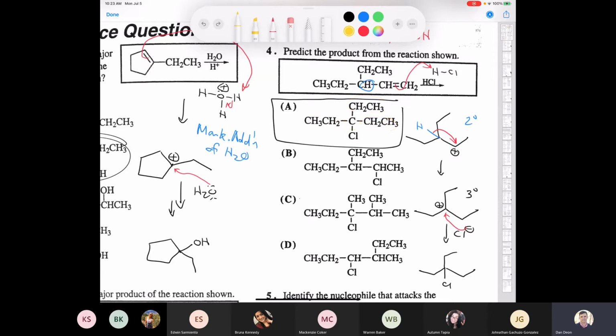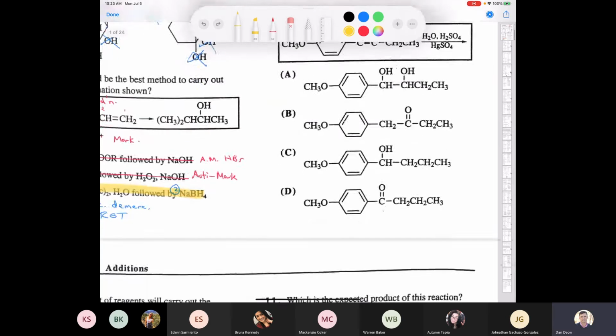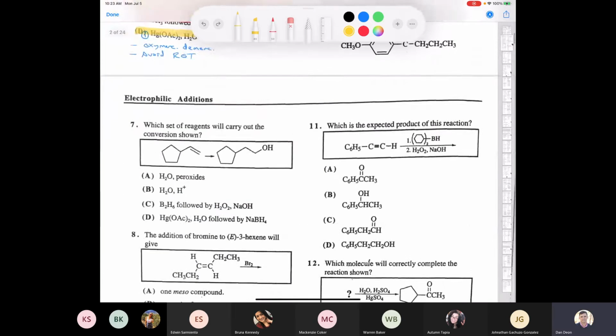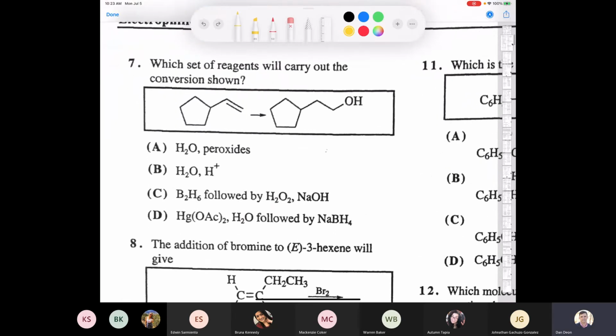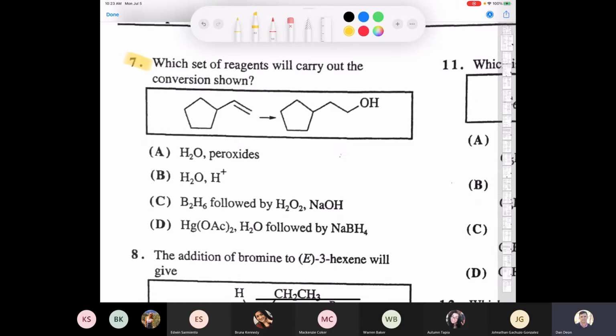Okay? So again, you can see that the ACS is really hung up on carbocation rearrangements. It seems to be one of their favorite subjects to bring up. Let's see here. Let's look at question number 7. And again, you can probably see as we're scrolling through here, some of these questions are from organic chemistry 2. Hey, I'm going to just throw this out there to my students. Which set of reagents would you use to do this reaction? Take your time, take a peek at it.